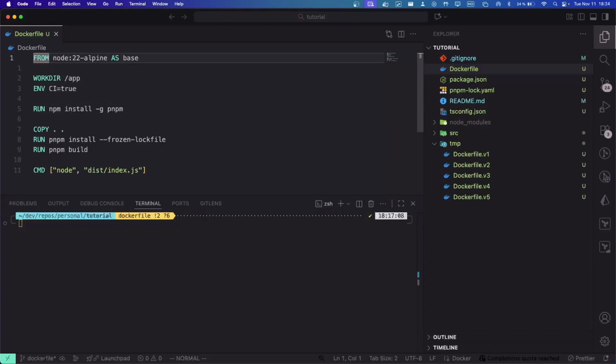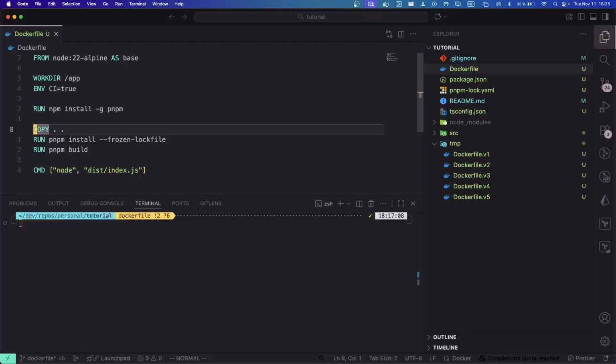And how Docker works is that each layer is cached by Docker automatically. So if there hasn't been any changes for the specific layer, it will check the cache and use the cache instead. Now, if there have been changes, then it can no longer use the cache and it will have to do all the work over again. And the problem with this is that when you build an application, your dependencies don't change that often. You might introduce new dependencies and you might update the version, but that doesn't happen nearly as often as when you change your actual source code.